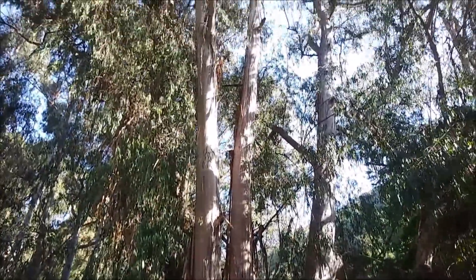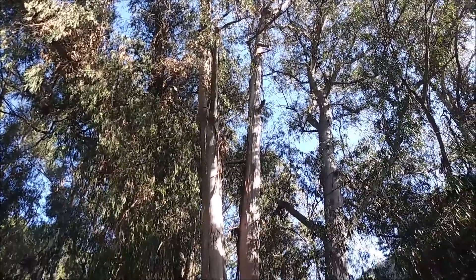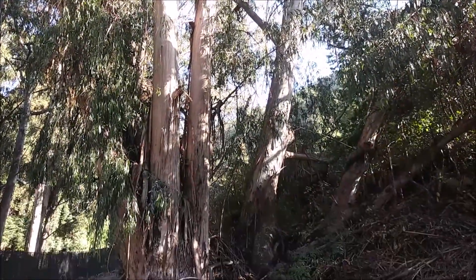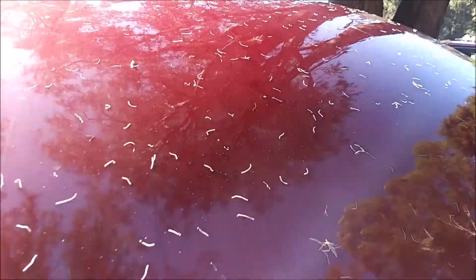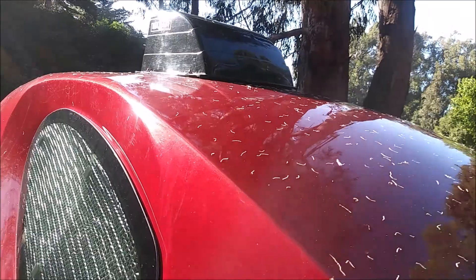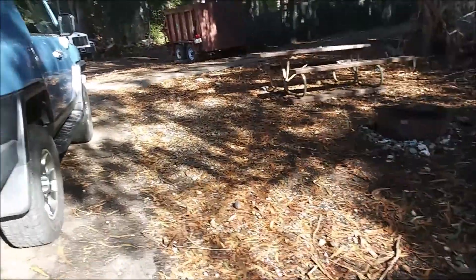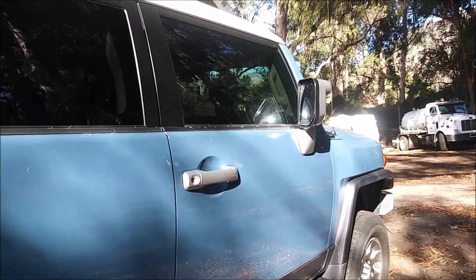I will let everybody know what happens after that. But like I said, these big trees — they're eucalyptus trees. Check them out, they're huge. But they drop this little crappy stuff, and it's just hard to keep your vehicles clean when it gets windy out, because they drop that everywhere. And with all the leaves as you can see on the ground, they just constantly shed. That's what that is — if you see it wandering, it's nothing crazy, it's just the eucalyptus tree.